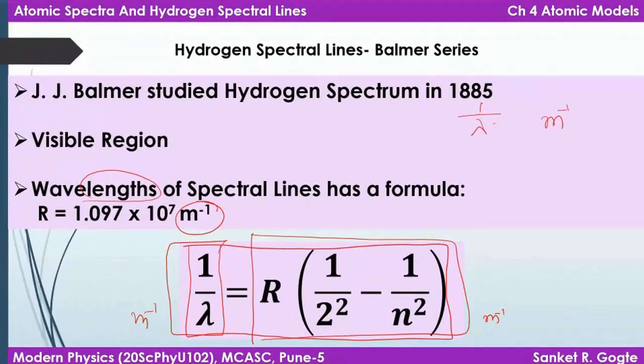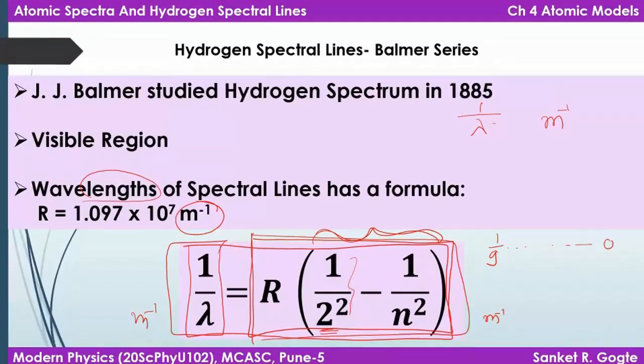Is it fine? Now, why we are discussing it is because we are considering a hypothetical situation where we don't know what the dimensions of R are and we want to figure them out. One thing is clear: the right hand side, which is this product of R and the term in the angular bracket, should have dimensions of meter inverse. Now, what are the dimensions of the term in the bracket? Yes, it is a simple number. This 2 is a number. The first term is 1 by 4. And 1 by n square will assume all the terms, starting from 1 by n to 0. Isn't it?